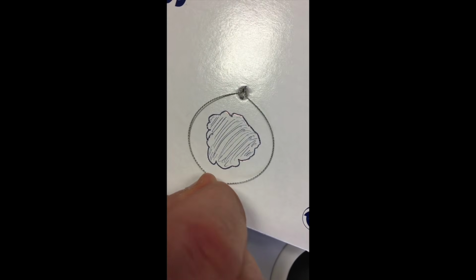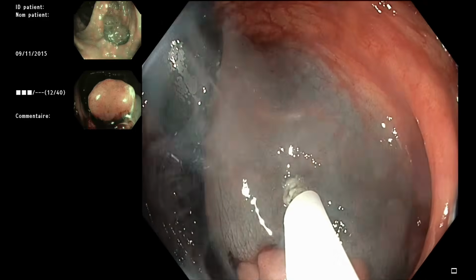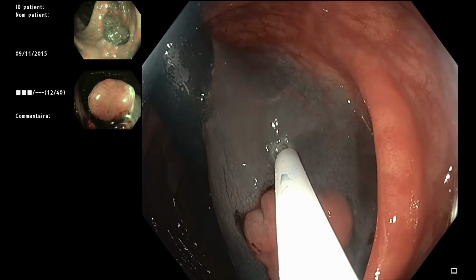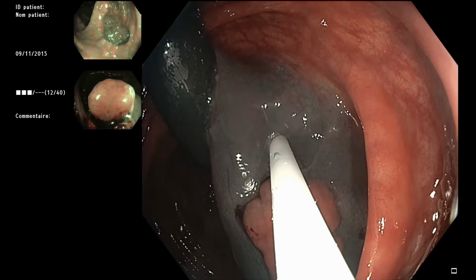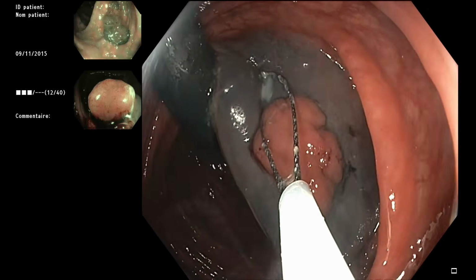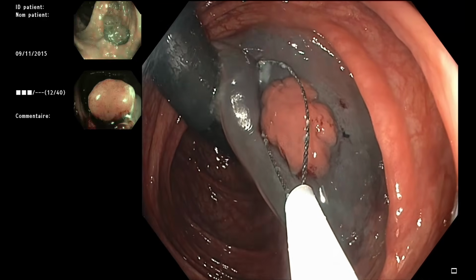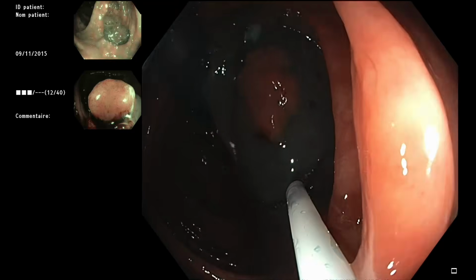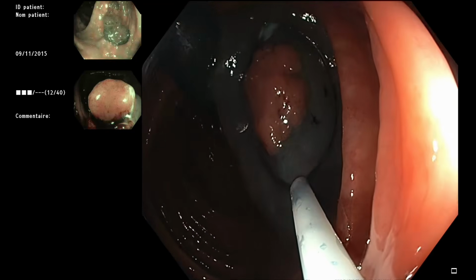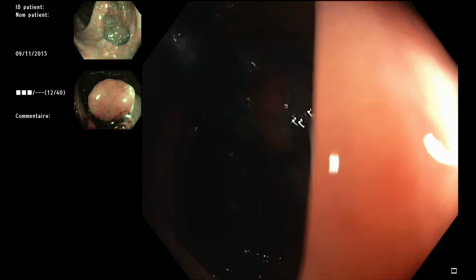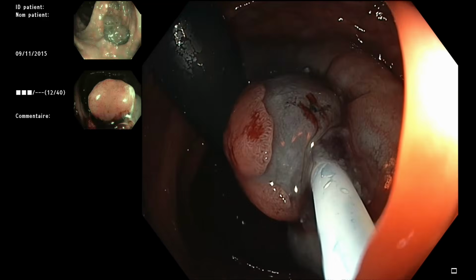Next, probably the two new types of EMR that can improve your en bloc and R0 resection rate for the lesion in between 10 and 25 mm. First, the tip-in EMR. You do a small dot in the submucosa with the tip of the snare. It fixes the tip of the snare, making able the deformation of the snare, and therefore you can oblige the snare to get a round shape.